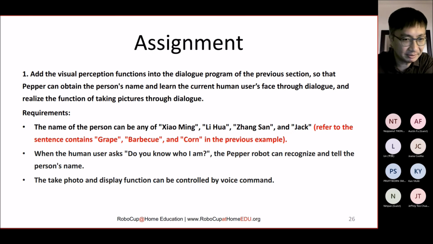So yeah, maybe I can open up a short question if you have any question. I would like to know whether you are able to catch up with the class, and you can mention if you face any difficulty, whether the explanation or the delivery of the content is clear enough for you to start learning how to develop Pepper.